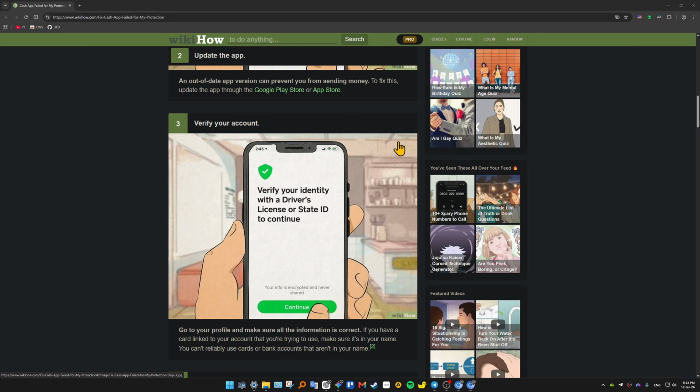Many traditional banks flag sudden peer-to-peer app transfers to protect you from fraud. So once your details match up and your bank clears these security flags, your transfers should work perfectly fine. So just access your bank, go to their customer service and say that this transaction should not be blocked, it's you who's doing it.